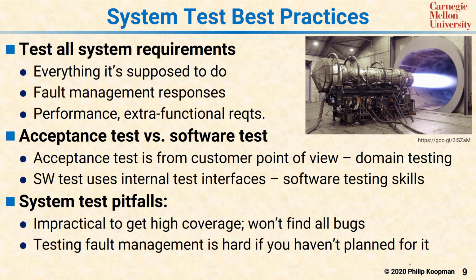The other system test pitfall is that if you have a lot of fault management, for example, a hardware component is broken and your software has to deal with it, testing that at the system level is really difficult because now you have to start breaking pieces of hardware. And if you haven't designed your system to make it easy to test fault response, you're going to find out you really can't test it. That's usually solved by having some way to simulate hardware faults down in the software so you can test the fault management for the most part purely in software, and then just do a few sanity checks once you're at the product level to make sure that that software testing was complete and accurate.